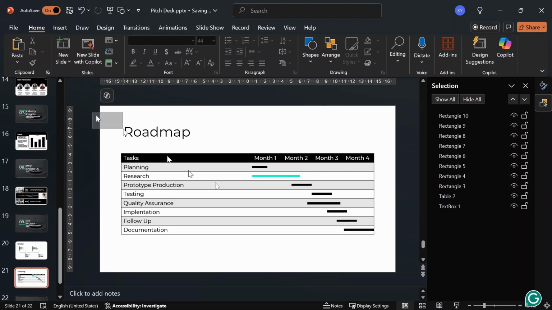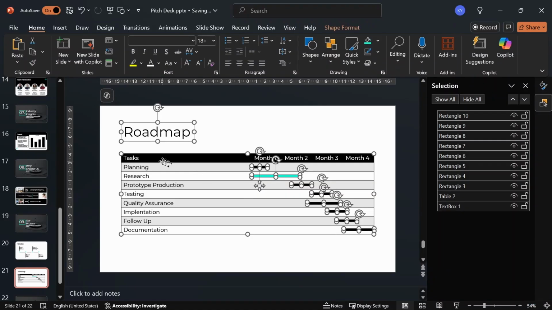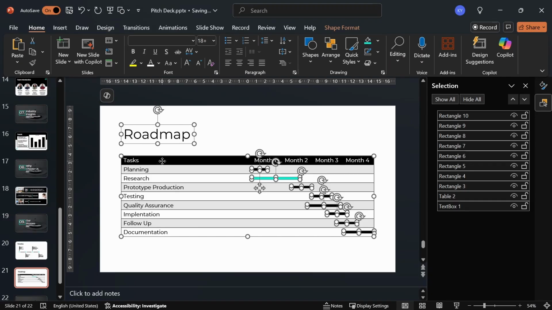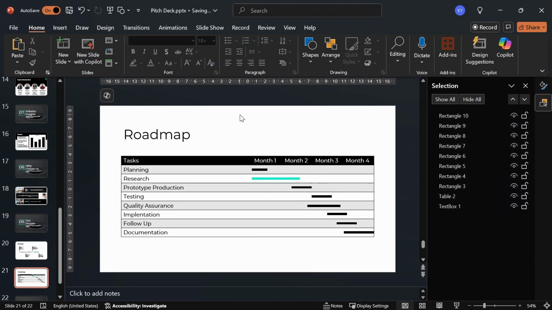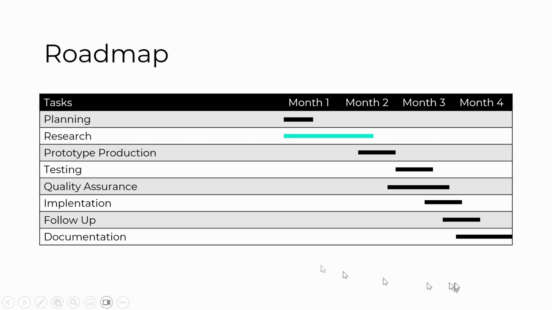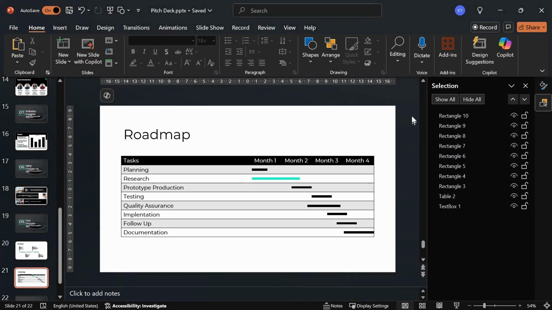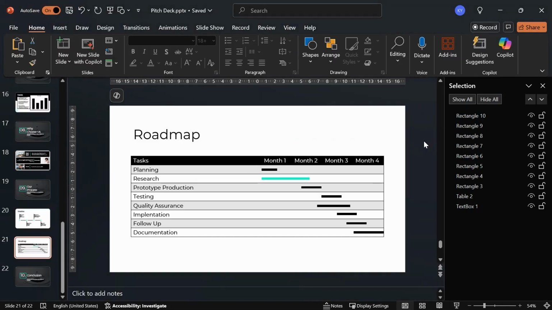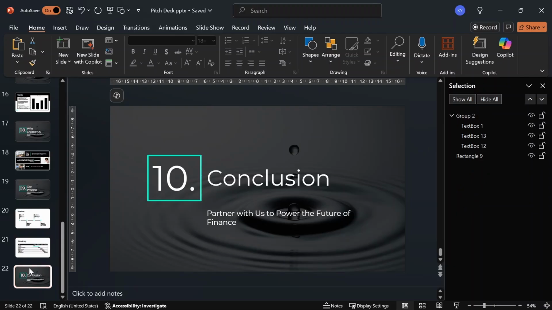Maybe just, I can already tell that it's a bit, oh wait, PowerPoint, you just eyeball a lot of things. It's fine. So we're going to open our presentation view to see how it looks, and there you have it. Here is our roadmap, and it's done. So that's it. Okay, now that we're done with the roadmap slide, we are on the final slide. Hey, we made it to the end.